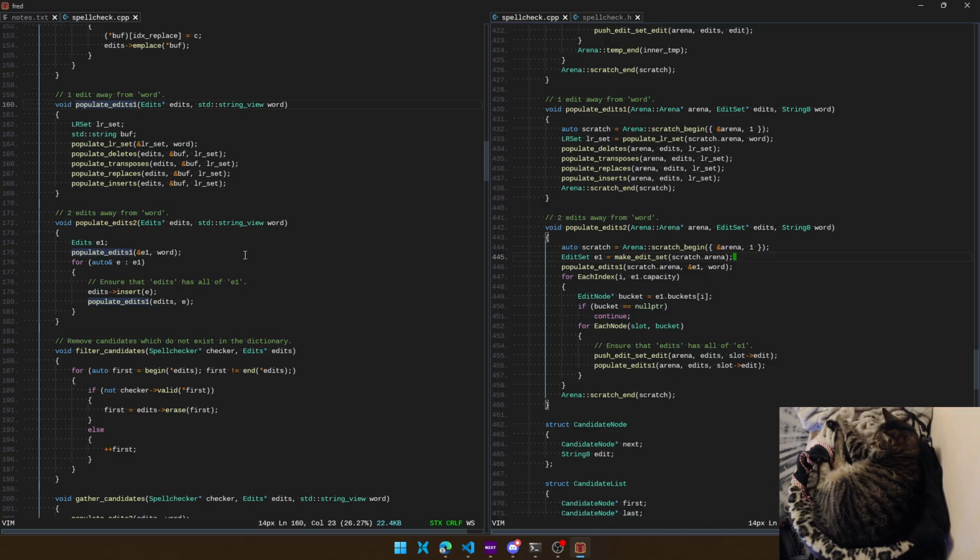I'm gonna try something. I'm gonna see if somehow these two things are getting out of sync, or maybe at what edit point it's getting out of sync. So is it at edits 2 or is it at edits 1 somewhere?